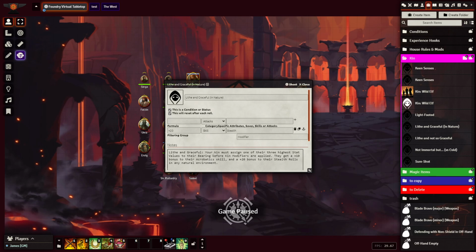And I do need to change that wording again. There we go. Okay, so that way it'll only be listed once in the stat block section at the front, the trait section. But this one will still, because it's a modifier, show up in the skills section.